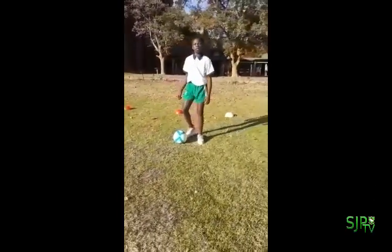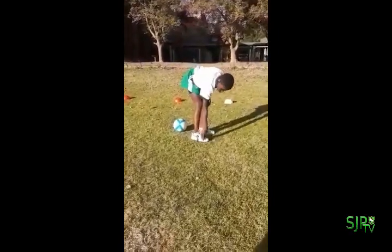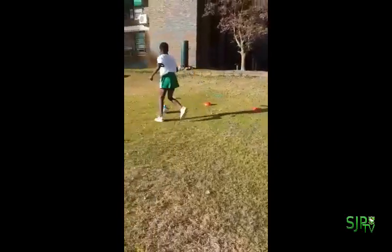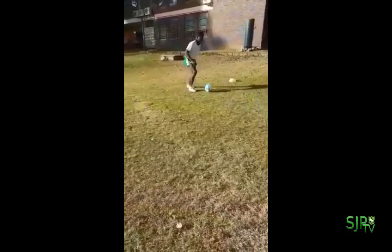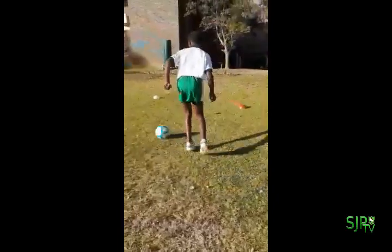Right. Now you're using the outside of your foot. Show them the outside of your foot. Yes. Well done. Now let's go, Tadiwa. Go with the ball. Look, he's using his right leg first. Now he uses his left leg. And he should be able to do this at least about 10 times. Stop.